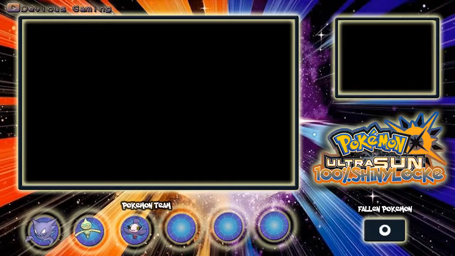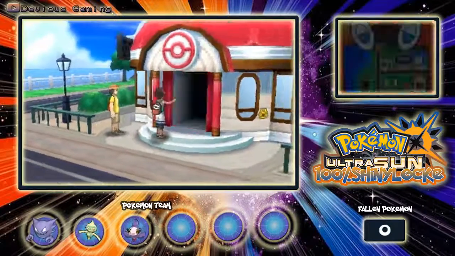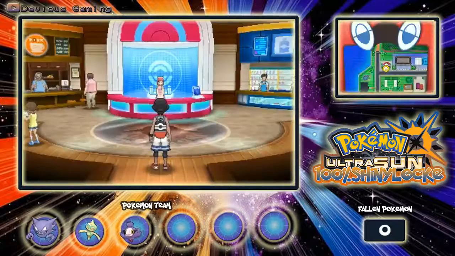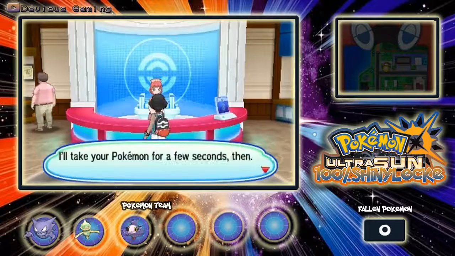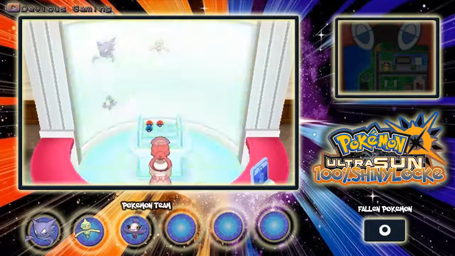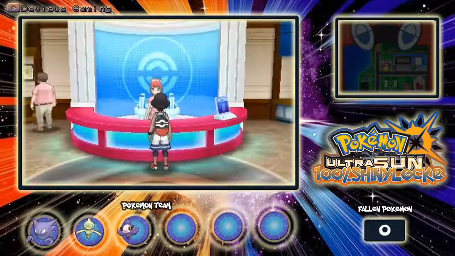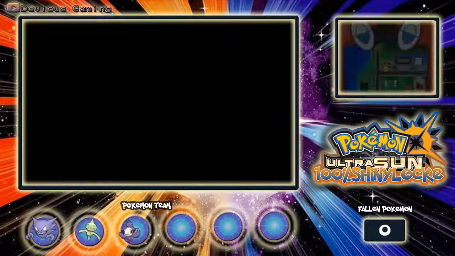And we'll do a couple more wild random encounters before heading down to take on Lima, to test out if we are good enough to take on his trial. There we have it. All of our team are freshly healed up.